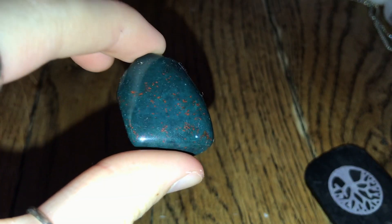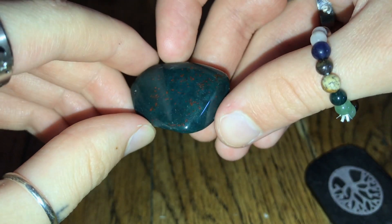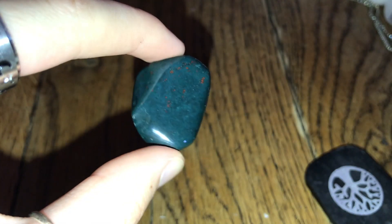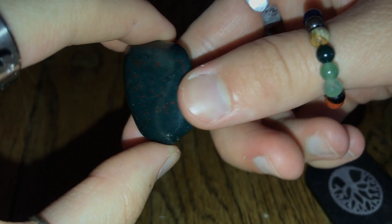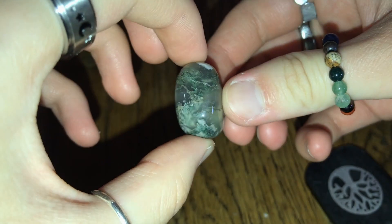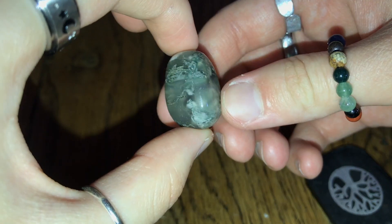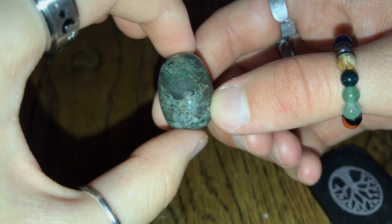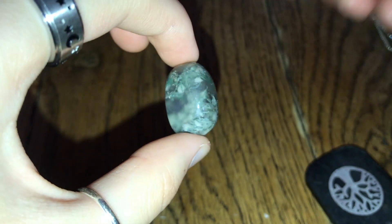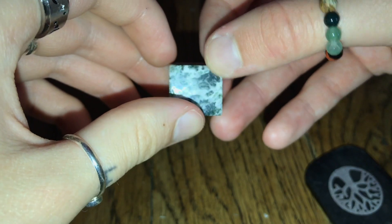Moving on to green crystals. Another old one in my collection is this piece of bloodstone, which I've found in the past is very good for energy — if I've woken up feeling tired or wanted to boost my energy throughout the day, this is the crystal I used for that. Another favourite crystal of mine is triagate, which is the stone of inner peace. I find this good for when I just want to feel as calm as possible and calm down my emotions and my body. I also have this little cube of triagate, which was from Two Feathers.